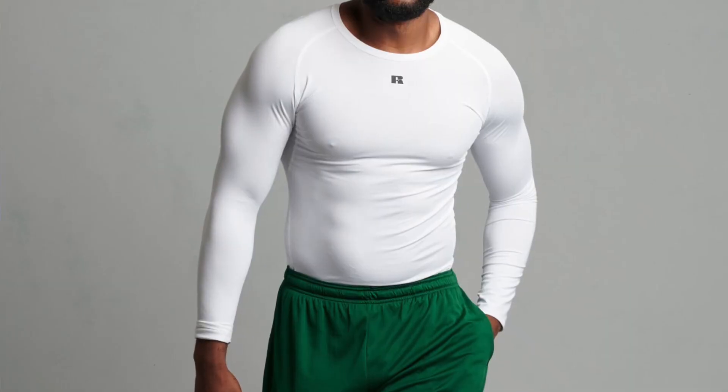If you have body dysmorphia, just buy a white compression shirt and it will be gone. Also try to pull back the sleeve a bit to your forearm, because this gives off the illusion that you have a shorter but thicker forearm. The longer the sleeve is, the longer and thinner your arm looks — so by shortening it, it will look stronger. Now you know which tops will make you look more muscular and which will take away your body dysmorphia.